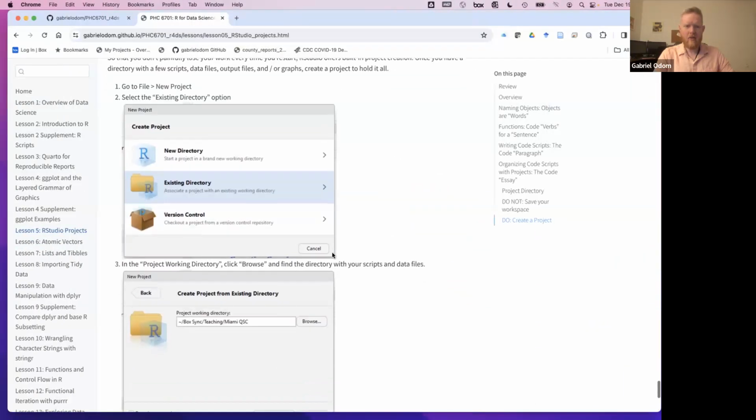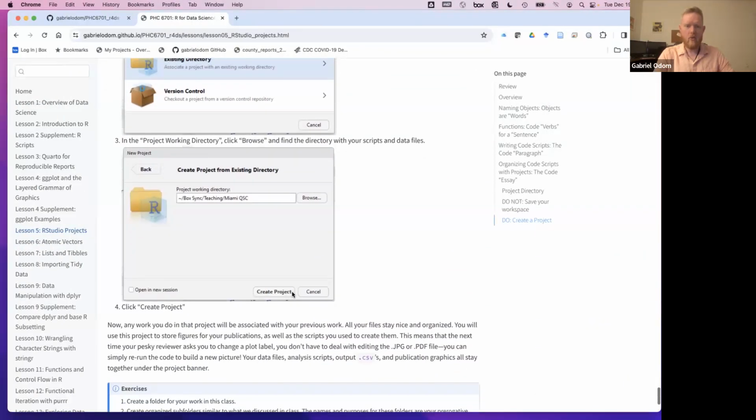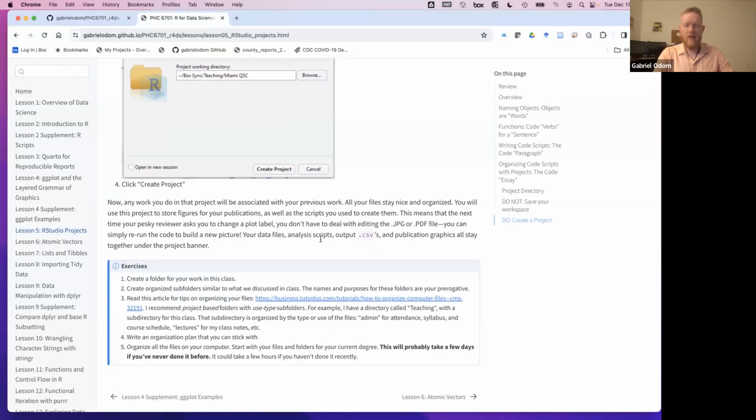So back here, we said we're creating a new directory, and then this is where I leave you with probably the hardest homework assignment maybe you've ever had in any of the classes ever in your entire academic career. I want you to organize your computer. Obviously there are some other exercises here, but really the main crux of this will take hours to potentially days if you have never done this.